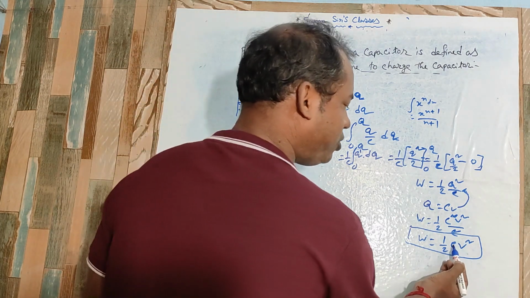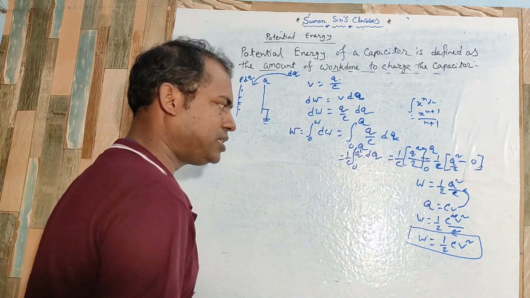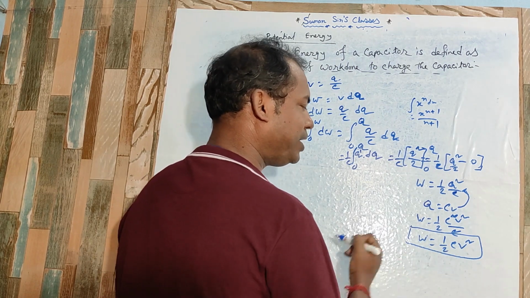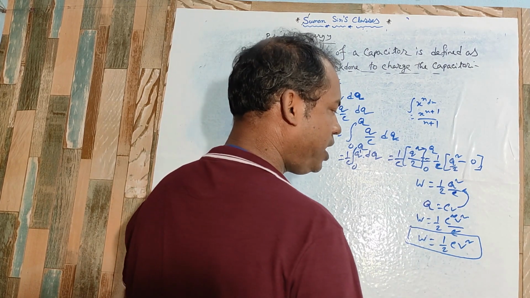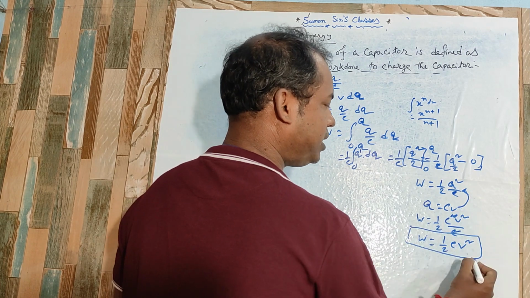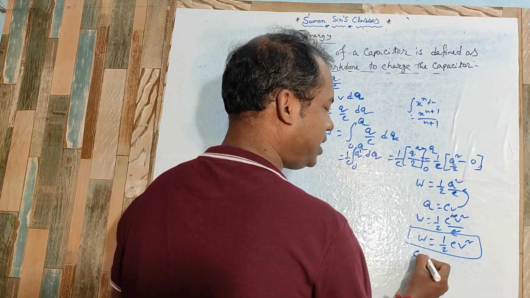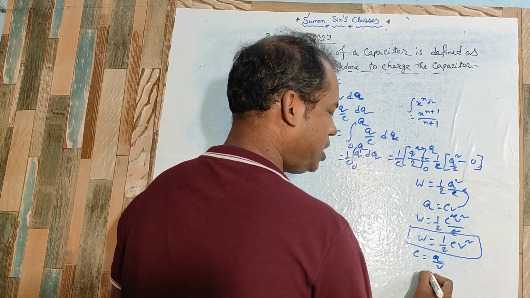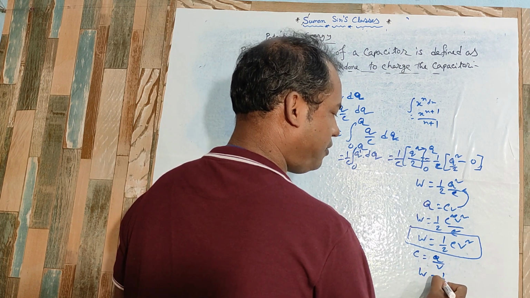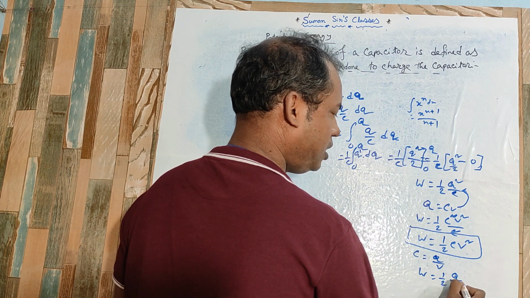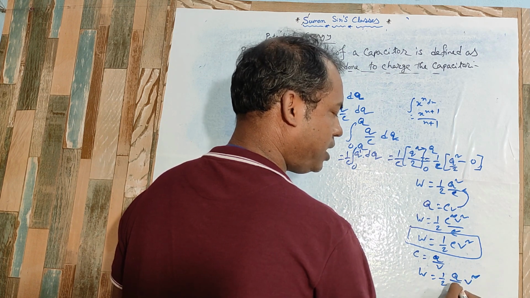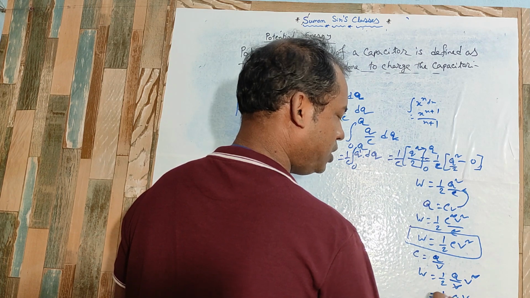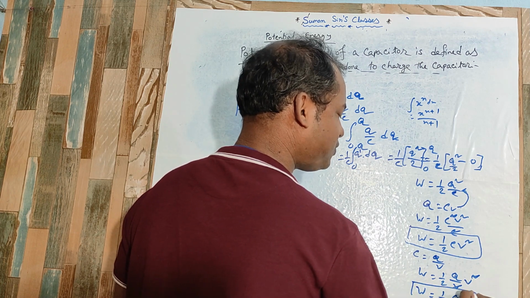Now if I know the value of C, that is the capacitance, obviously represented in farad, and V is the potential, by putting these values we can easily calculate the value of W. Now again from these equations, what is the value of C? C equals Q by V. So we write here W equals half into Q by V into V square. So V square and V cancel out, that is half into Q into V. So these are the two expressions for W.